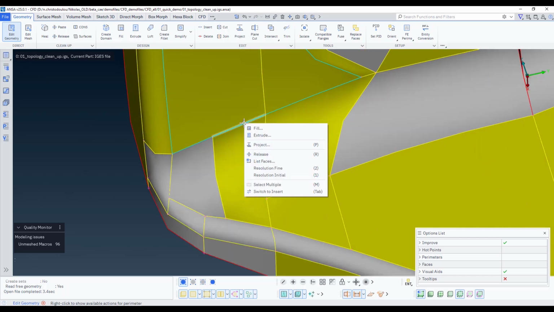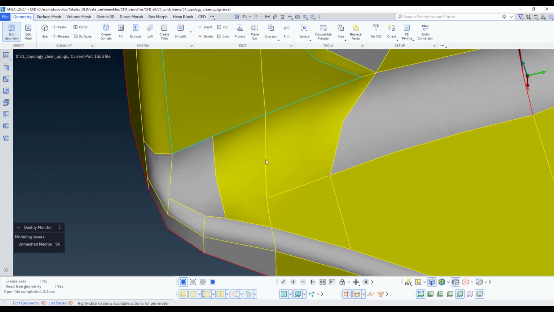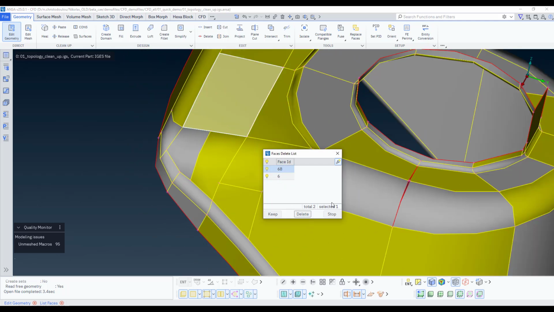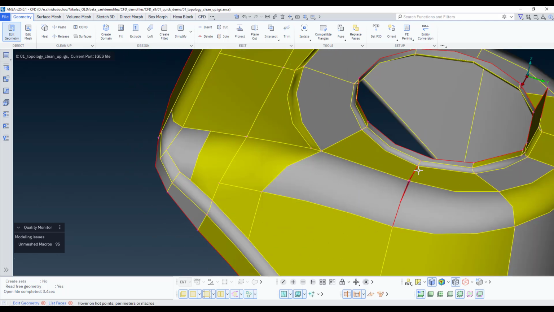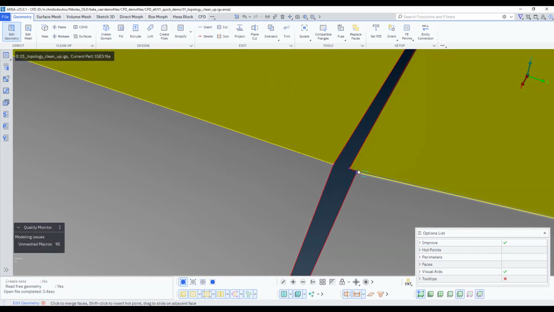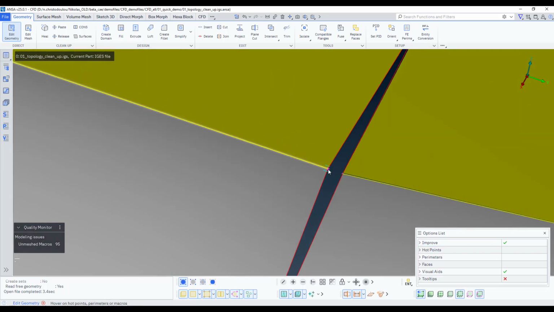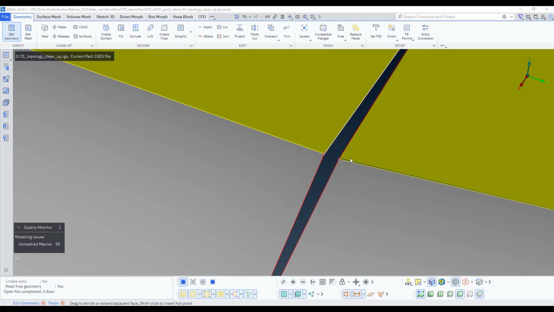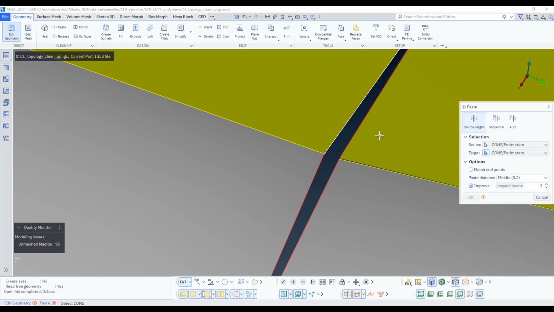Here, right click, list faces, find the face that I don't need, delete. Click on a hot point and remove it. And now let's use paste. You see again the same window appears.